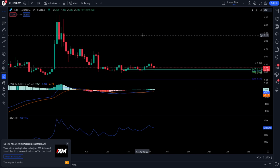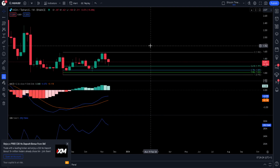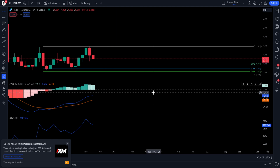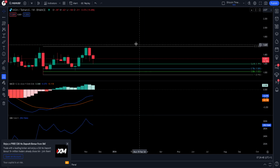But the granny, if she's interested in this, I mean, it's so low, I can't fault her to just randomly buy this on the market. But if she wanted it cheap, she can have her buy orders at the 61.8 and the 78.6 level, and dollar cost average in as it goes lower. That is the $1.91 and the $1.085 level. So if she already had her order here filled, she will have another order at the $1.08 level or the 78.6 level.